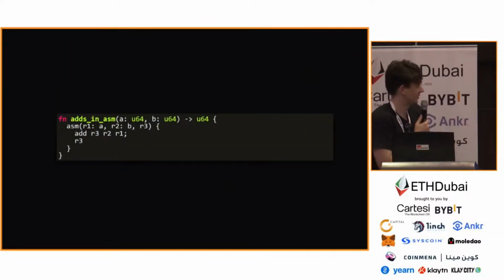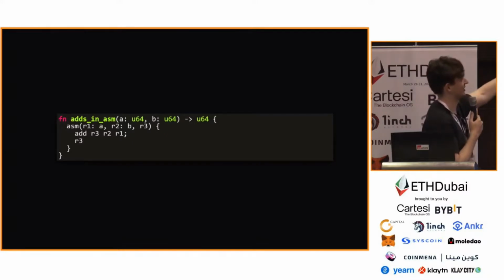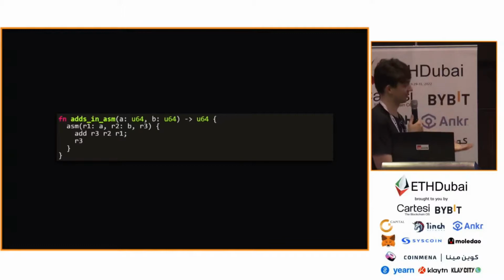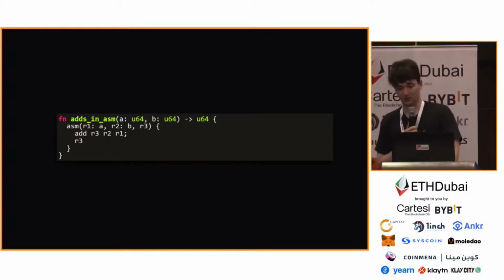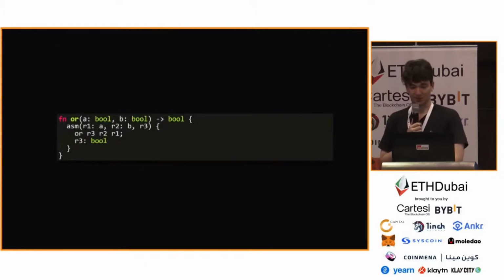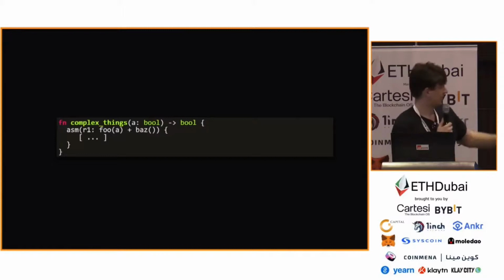You initialize some registers to some values. So in this case, the register R1 is initialized to A, R2 is initialized to B. We add those two. So if you're familiar with MIPS or x86 style assembly, R3 is the destination. So we're adding R1 and R2, putting it in R3, and then returning R3 with an implicit return. A couple more assembly examples here. You can put any arbitrary expression in the initializer of your assembly.